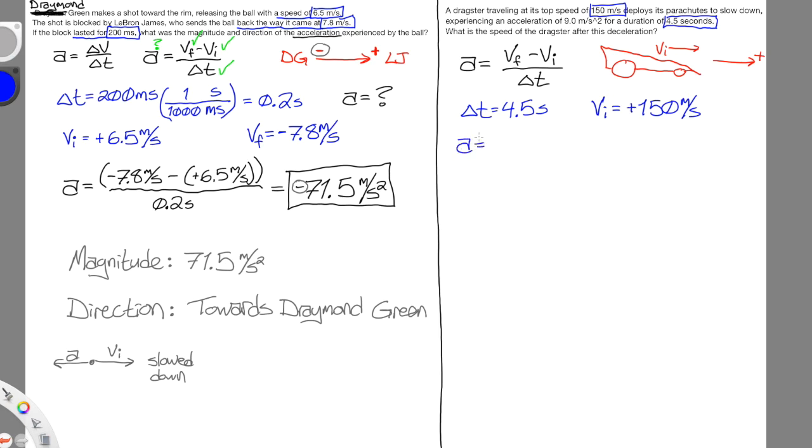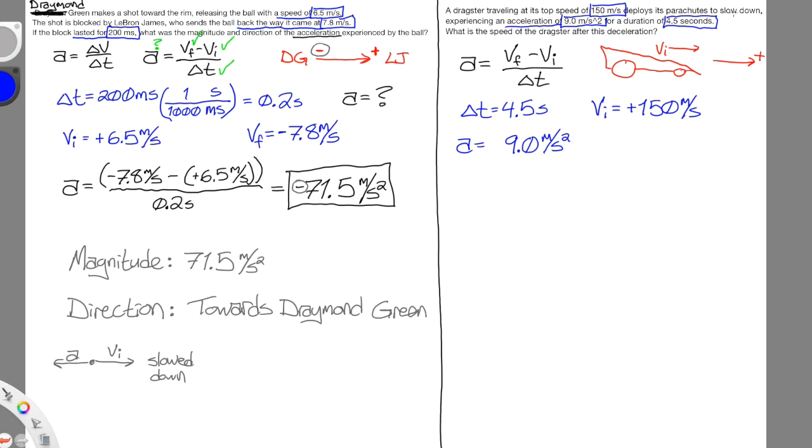This last number, 9.8 meters per second squared, has units of meters per second squared, which are the units of acceleration, and the problem even says an acceleration of, so that very clearly tells you that this 9 meters per second squared is our acceleration. But as always, we need to check for positives and negatives on any of our variables that are vectors. So time doesn't qualify, but velocity and acceleration do.